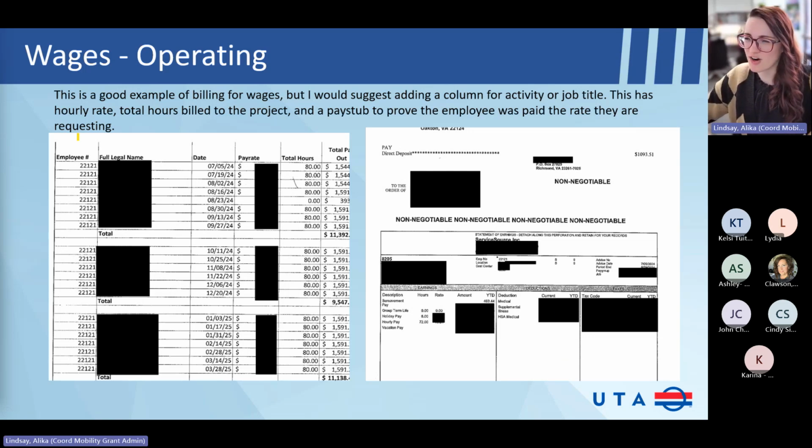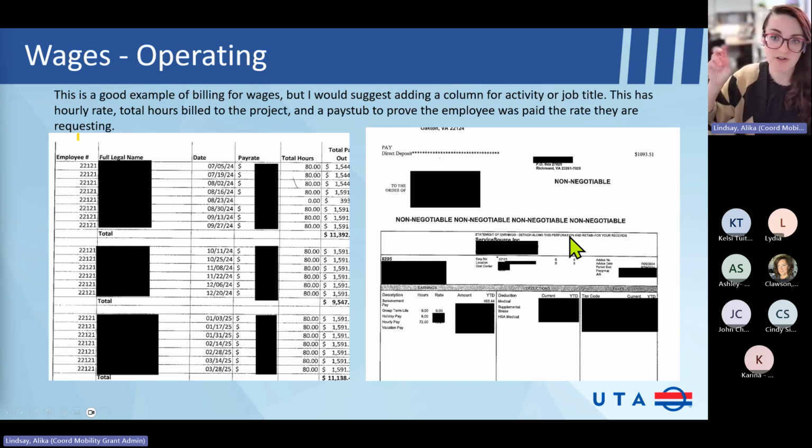If they're salary full-time, you can just put that. If they're hourly and they have different hours to different projects, send us how you track that and show like this was this project, basically.